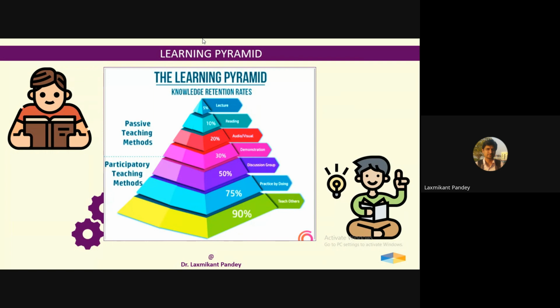If you talk about the lecture, it is 5%, because it is one-way teaching. This is called the passive teaching method. There is no involvement of the students while teaching. In the participatory teaching method, there is involvement of the students.